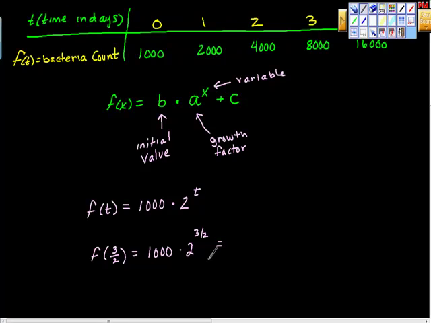That would be equal to the 1,000 bacteria we have times 2 to the 3 halves power. Now if you get some really crazy number back, it should fit somewhere in this range. What might have happened was you might have thought I'll just simplify this: 1,000 times 2. Remember, we have PEMDAS. PEMDAS has been with us for a very long time, and we have an exponent happening. We can't do any multiplication until we have our exponent done. First thing you'd have to do is take 2 to the 3 halves power, put that into your calculator, you'll get a number back, then multiply that times the 1,000. That number comes out to be 2,828, which is reasonable - it should be somewhere between 2 and 4,000 bacteria in the colony at that time.